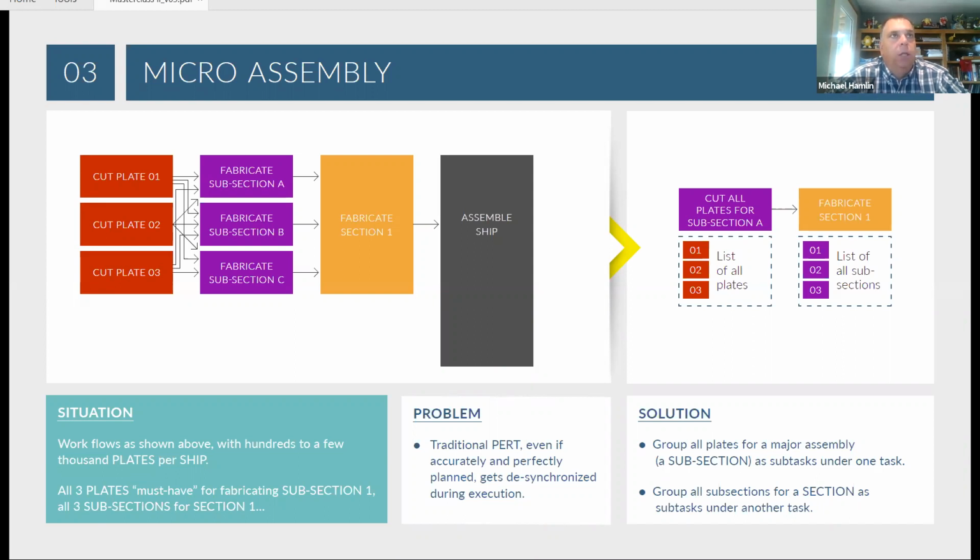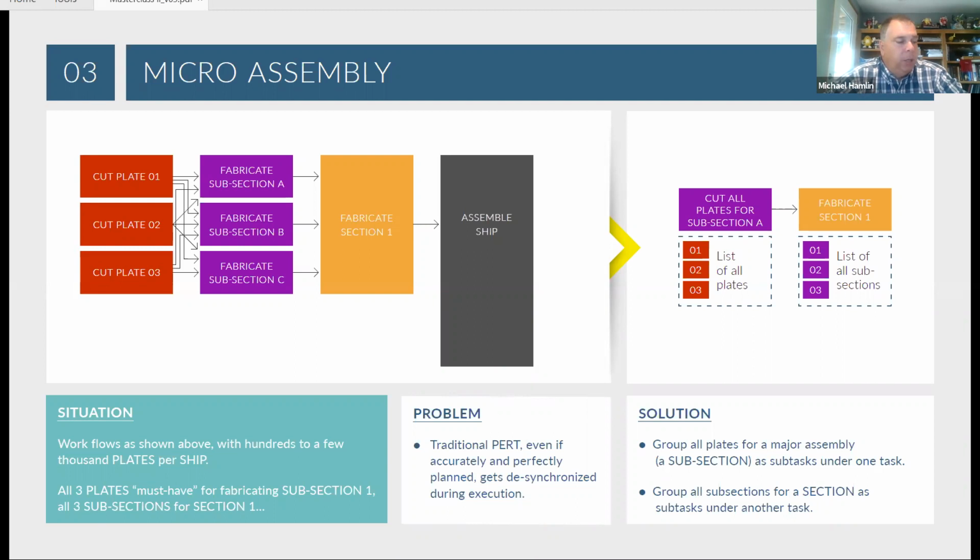What happens is that as I move along, I get a few plates for subsection A, a few for subsection B, and a few for subsection C. And it's not until I get the last plate that I'm able to start the fabrication on any one of these subsections.